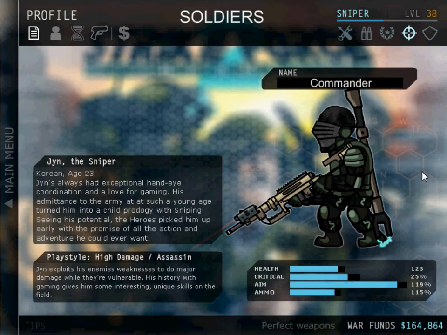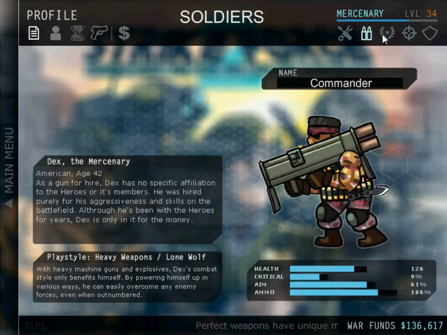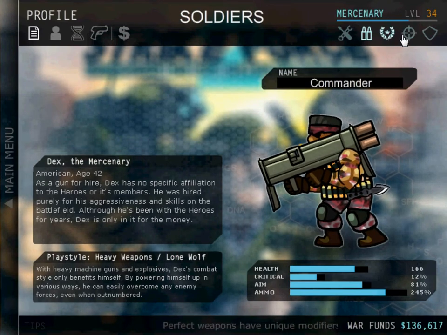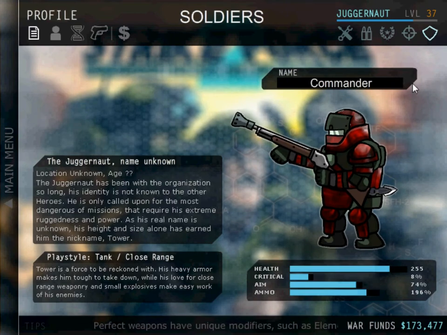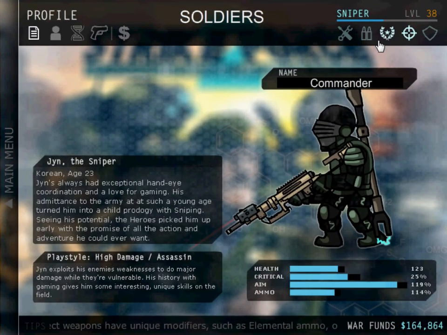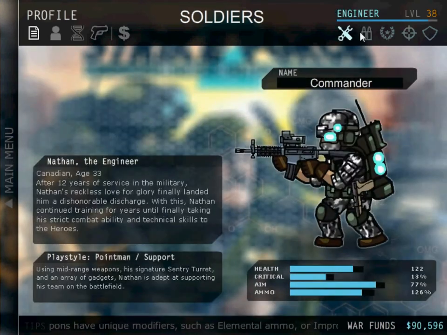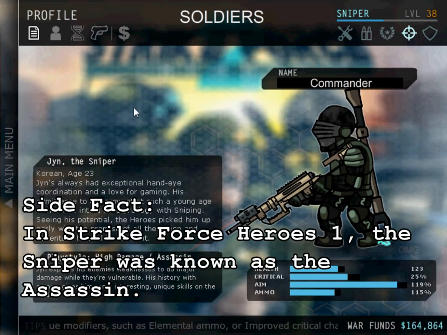The Sniper is a class who has basically less health in general, but he has the best accuracy, clearly, because he's a sniper. And really, the class works the same way as it did in the first Strike Force Heroes.